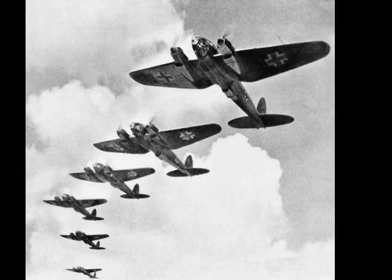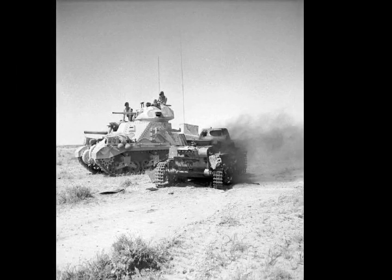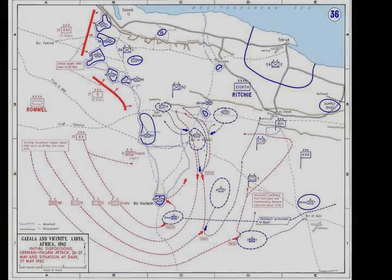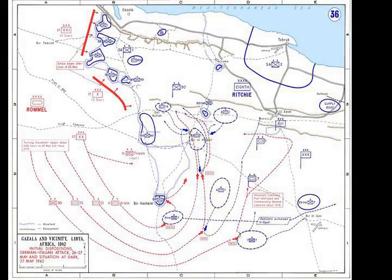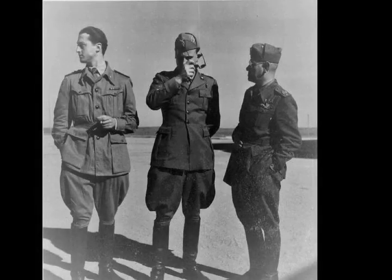By early afternoon on the 5th of June, Rommel split his forces, deciding to attack east with the Ariete and 21st Panzer Divisions while he sent elements of 15th Panzer Division northwards against the Knightsbridge box. The eastward thrust towards Bir el-Harmat dispersed the tactical HQs of the two British divisions, as well as the HQs of the 9th Indian Infantry Brigade, the 10th Indian Infantry Brigade and other smaller units, which caused command to break down. The 22nd Armoured Brigade, having lost 60 of its 156 tanks, was forced from the battlefield by more attacks from the 15th Panzer Division.